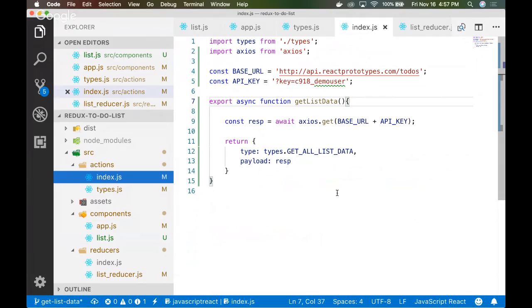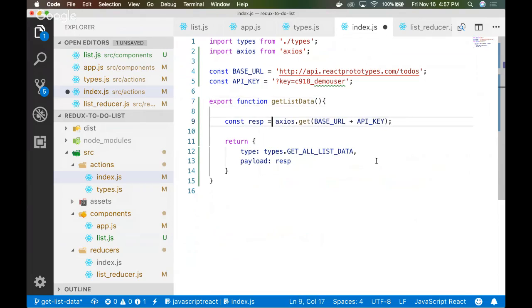So to fix this, we can get rid of async, get rid of await. The problem, to put a fine point on it, is that this function must instantly return an object. Otherwise, Redux doesn't know how to handle it. If it doesn't return an object, Redux is like, I don't know what to do. So we cannot directly use a promise in here because it needs to return this object right away.